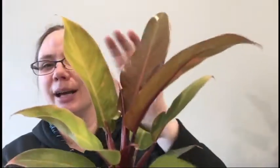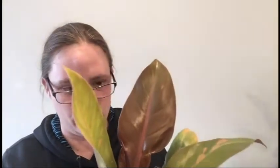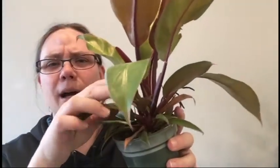I really kind of want to repot this, but I've heard you're not really supposed to repot them while the leaves are coming out, or the leaves get damaged, kind of like how this leaf here has these little dents in it. So I'm waiting until this new leaf comes out and unfurls before I repot it. I also think there might be another little baby philodendron over here on the side. So I'll find that out when I end up being able to replant it.